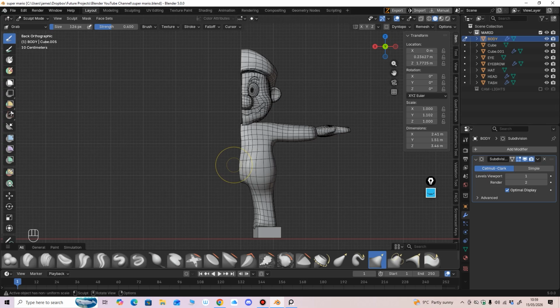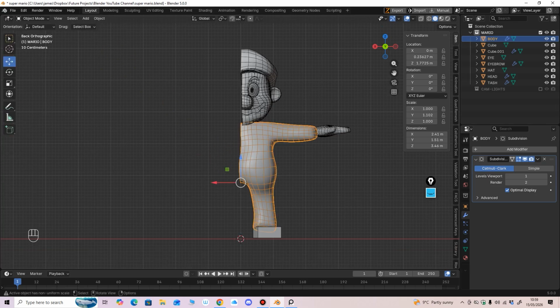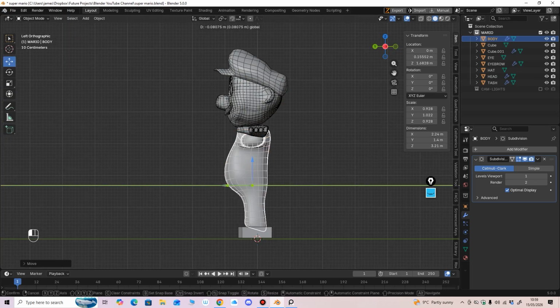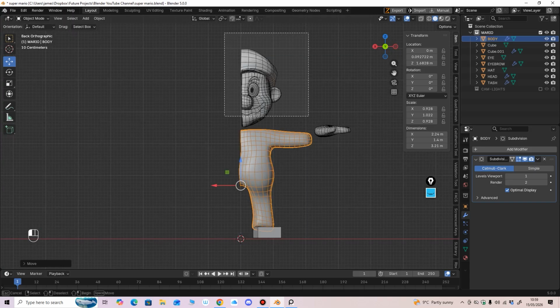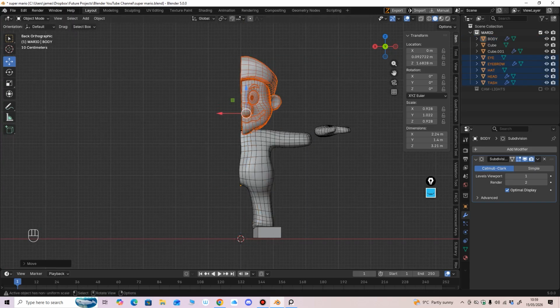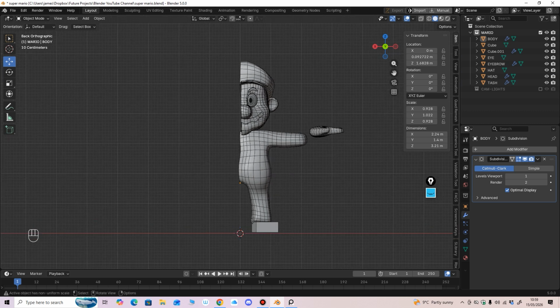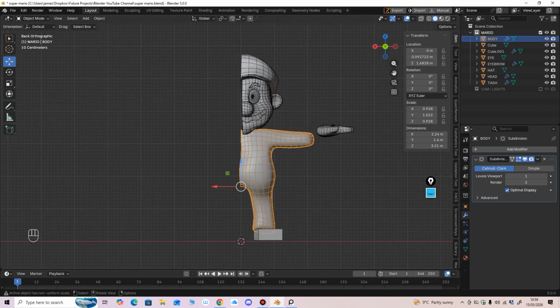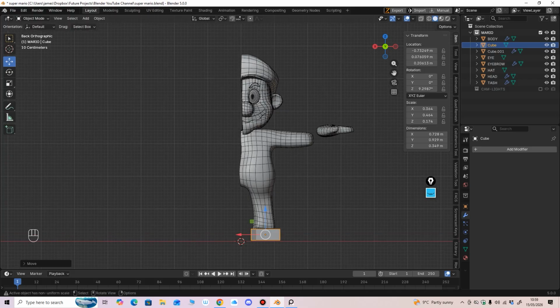I would say that this body is still a little bit big. Bring that down. And grab the head. Bring all that down. Still not perfect, but it does feel a little bit better.